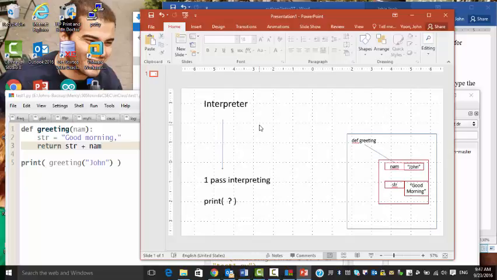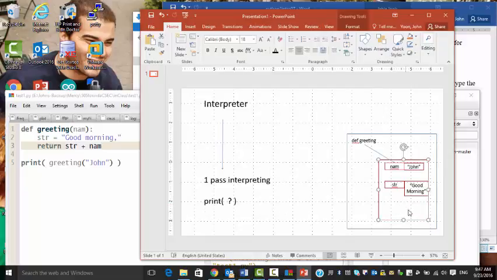So one number is held by that variable. But in this case, str, we know that is good morning, and name, that is John. This guy says, add them. So in programming, in another way, that means concatenation. Strings can be stuck together. It's called concatenation, right? So let's stick them together.